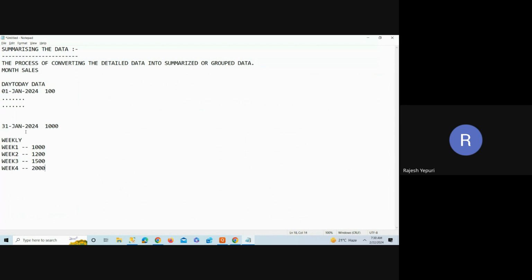I am just converting these 31 days of detailed data into 4 weeks of data. This is called grouping. You are not able to see all the 31 rows of data.